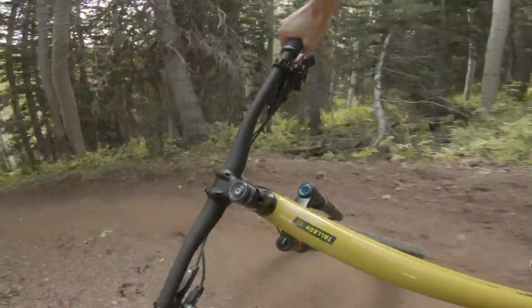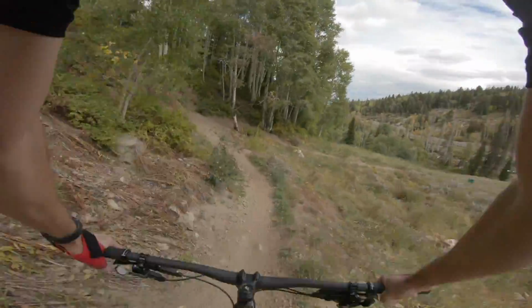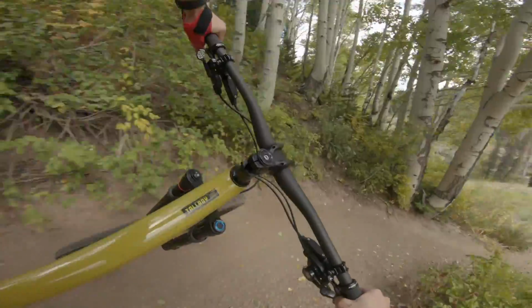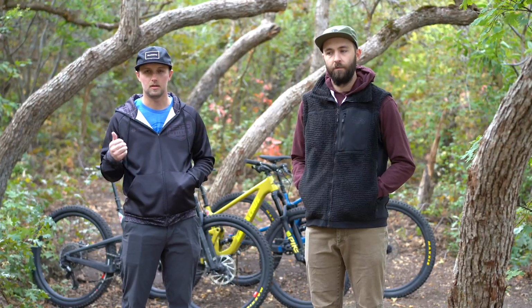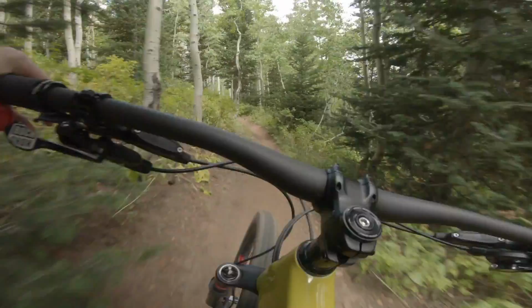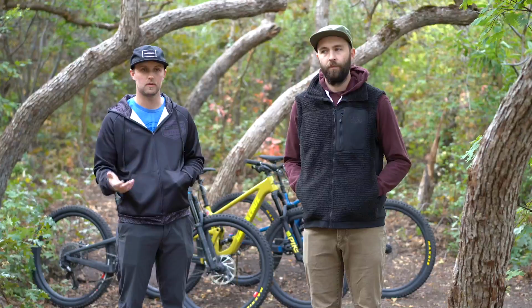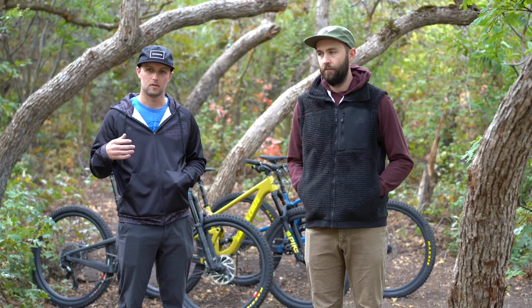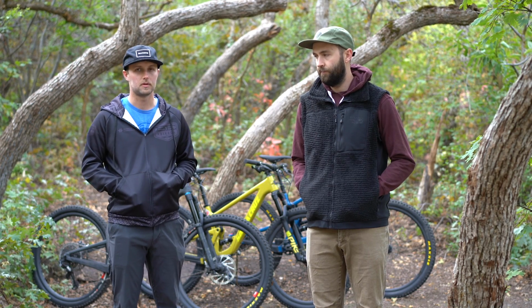Like Connor said, it was very, very playful. It was the bike to start scanning the trail and looking for something to pop off of. That bike, I felt like I did find the limits of it. Number one, in those bigger jumps, hitting it and landing and bottoming out the suspension, and then off of one of the drops too, definitely bottomed out the suspension. Overall though, I felt like it was a really fun, playful bike for a flow trail type trail that we rode.